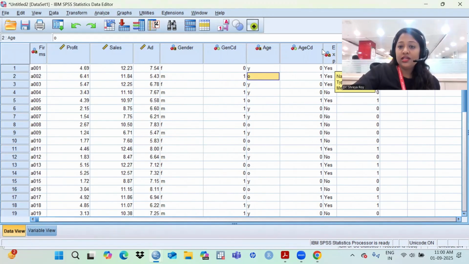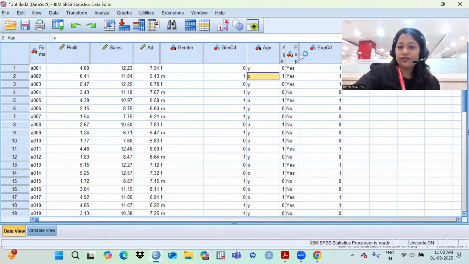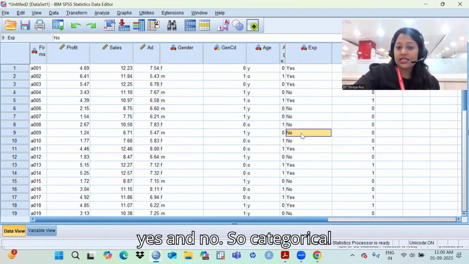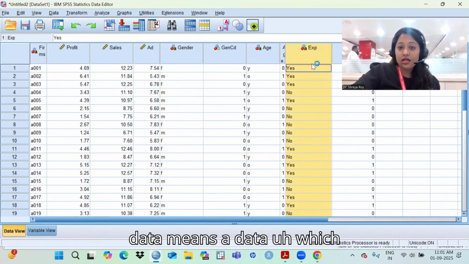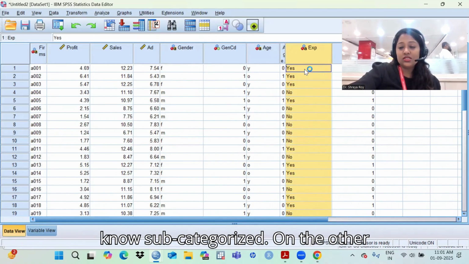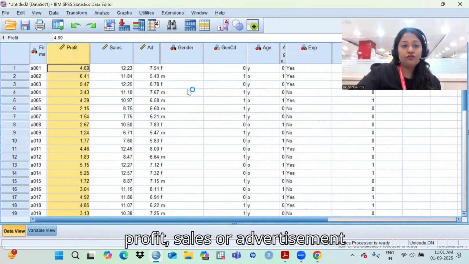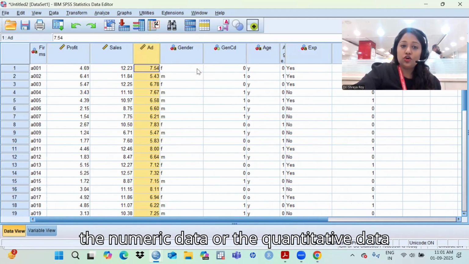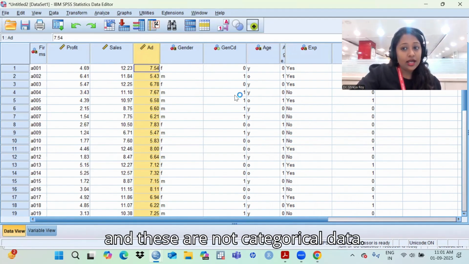Furthermore, we have experience, which is again divided into yes and no. So categorical data means data which can be further fragmented or subcategorized. On the other hand, if we look at data such as profit, sales, or advertisement expenditure, then these are called numeric data or quantitative data. And these are not categorical data.